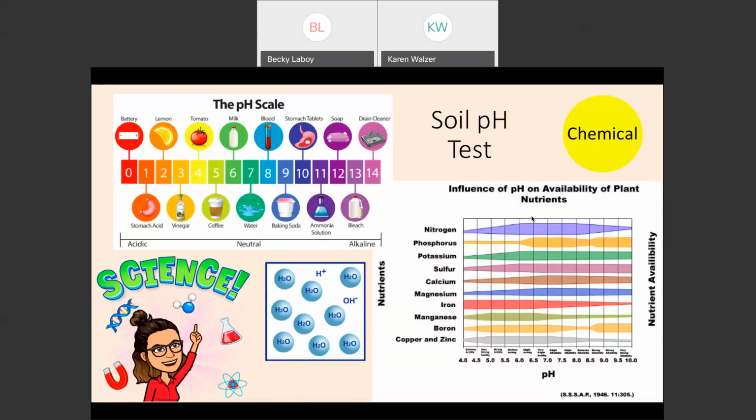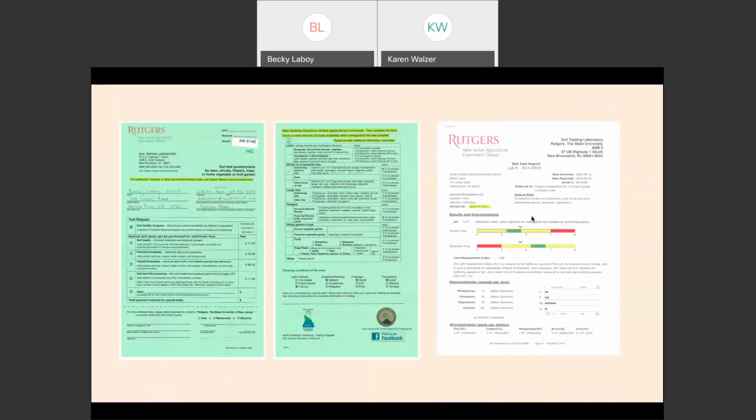In step 2, start with healthy soil. The Rutgers Soil Testing Lab will also test nutrients contained in your soil, and this information will not only help you select appropriate plants, but will also let you know if you need to add fertilizer to your soil or not. So these are all excellent soil lessons, science lessons for students. And the soil test results that you receive from the Rutgers Soil Testing Lab will make another excellent science lesson. They contain graphs to interpret and information about macro and micronutrients, as well as recommendations regarding possible amendments to the soil if needed.